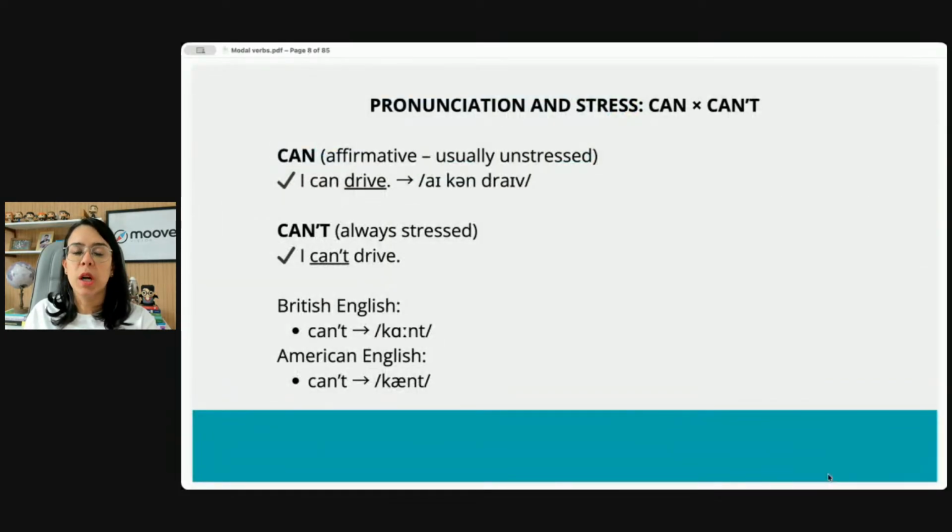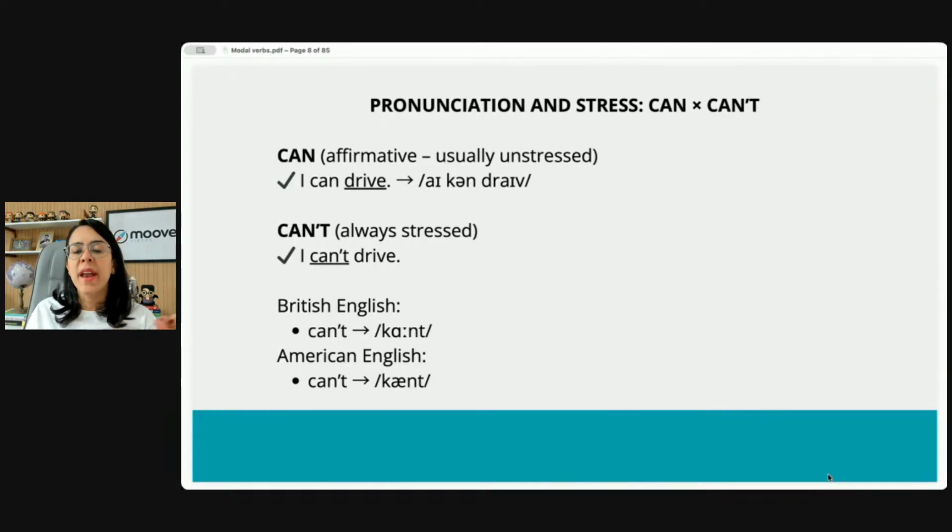And now let's talk about pronunciation, because this is a main difficulty that students have, especially in listening activities. So I told you, native speakers don't usually pronounce T in can't. So if we don't pronounce the T in can't, how do you know whether a sentence is in the interrogative, the affirmative or negative form? I will teach you something very important about stress. What is stress? Stress is the syllaba tônica. So the stress is the part of the sentence or of a word that we emphasize.